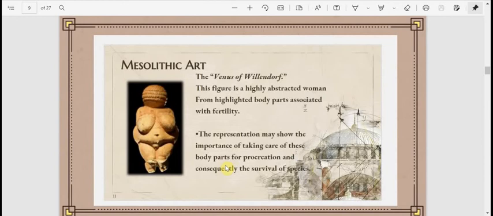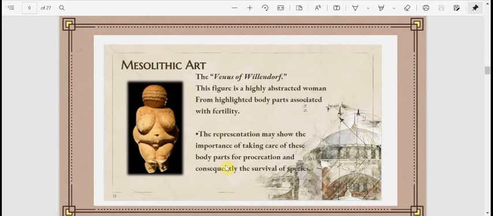Now let us take a look at the next period during the Stone Age. The term Mesolithic art refers to all arts and crafts created between the end of the Paleolithic Ice Age and the beginning of farming with its cultivation and animal husbandry. To put the Mesolithic into context, the two defining periods of the Stone Age were the Paleolithic and the last stage we discussed, the Neolithic era, meaning Old Stone Age and New Stone Age respectively.